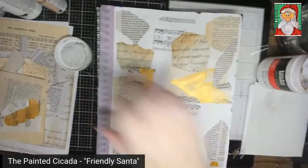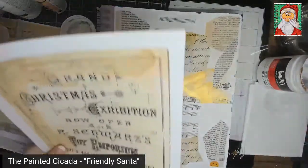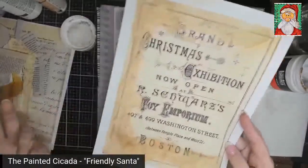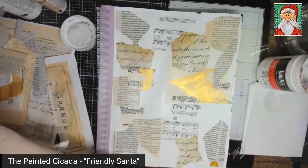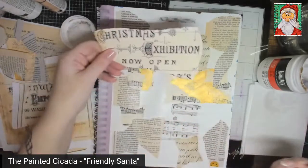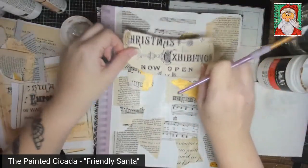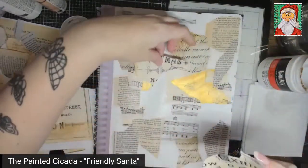And what I might do, just because I know that I have it, is I did find this printable that I had printed out for something that I probably used a long time ago, and it's basically a Christmas flyer. So I'm just going to rip this out and maybe put this on my piece in a place that might be a little more obvious. I can actually probably even put it in two places.